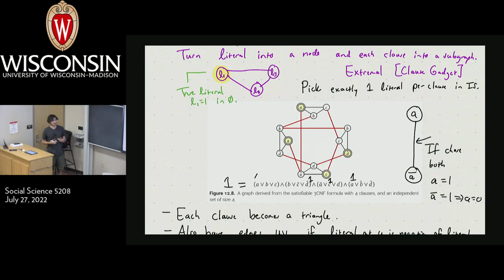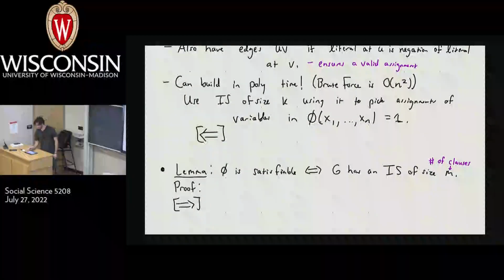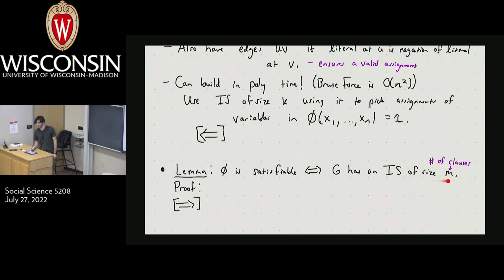The reason why this construction works is because it's corresponding to a specific assignment of phi. So we're literally ensuring that a solution to one of the problems gives us a solution to the other. Okay, so we actually do have to find a balanced solution. Yeah, we do. If the independent set in G does not have size m, if it's smaller, then that means we could not satisfy phi. We couldn't find a setting of the variables that made all the clauses true.